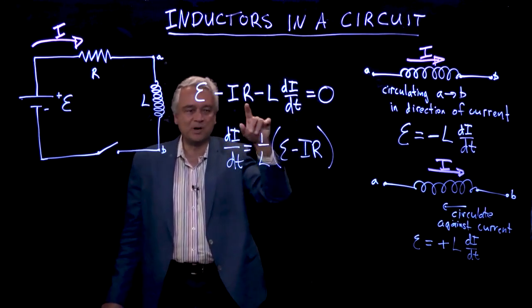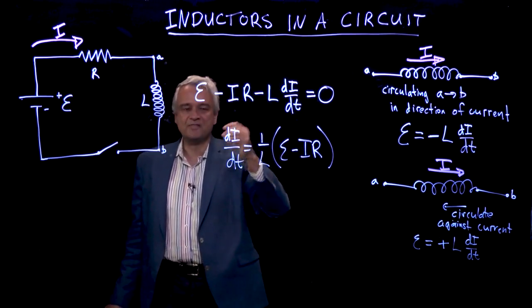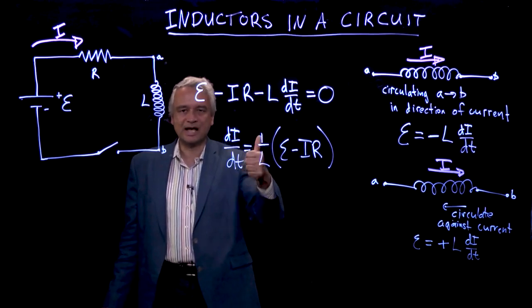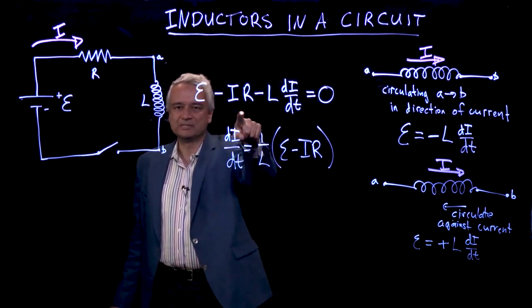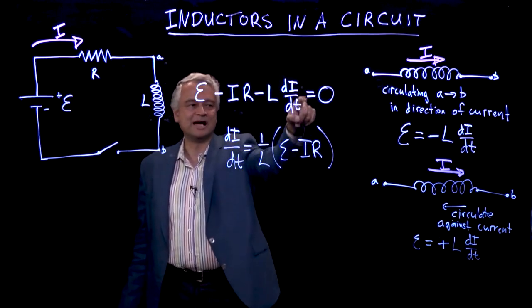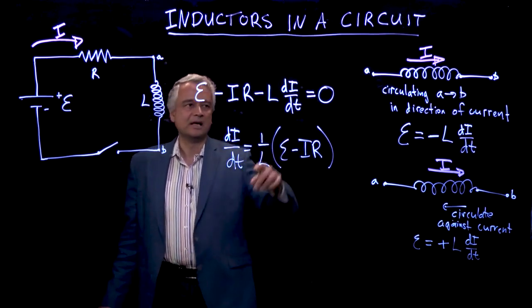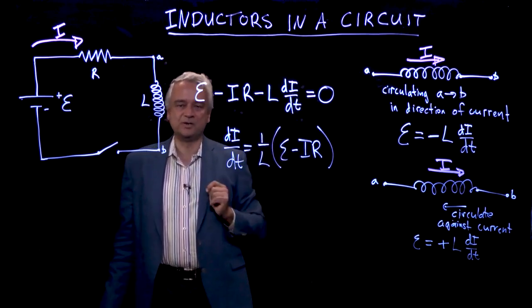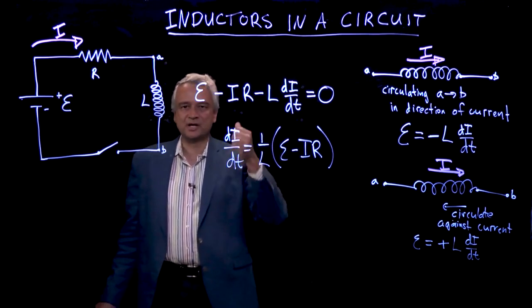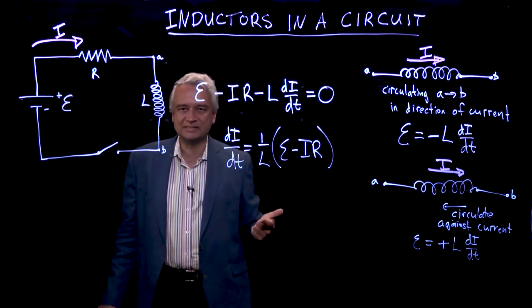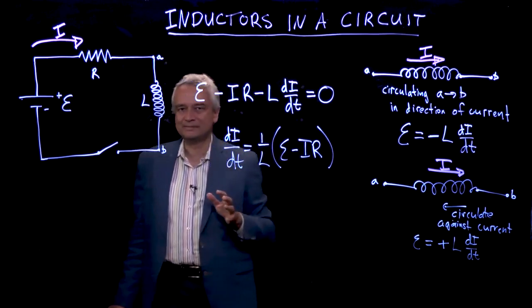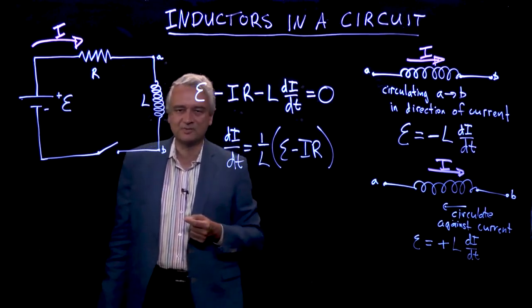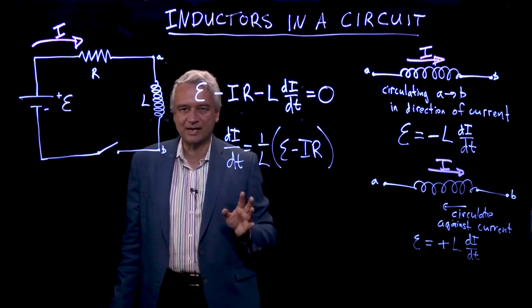Whereas let's think what would happen. Suppose that I had a C somewhere in the circuit. Then I'd have a term in this equation with a Q in it, a term with an I in it coming from the resistor, and a term with a di dt coming from the inductor. But I is dq dt, so di dt is d squared q dt squared. So I now have an equation with a q in it and a d squared q by dt squared. So you can already see that as soon as we put L's and C's together, we will have a second order differential equation, not a first order differential equation. And that's why I haven't done that quite yet.